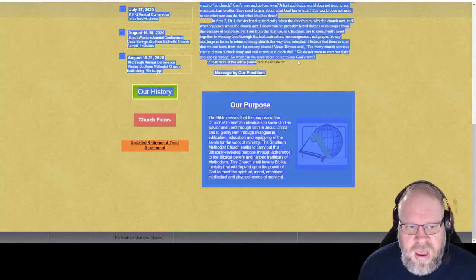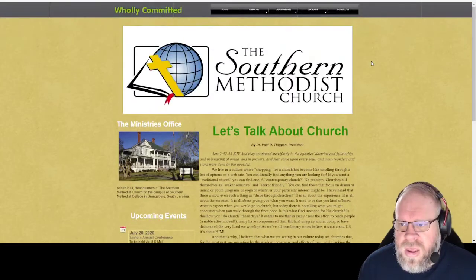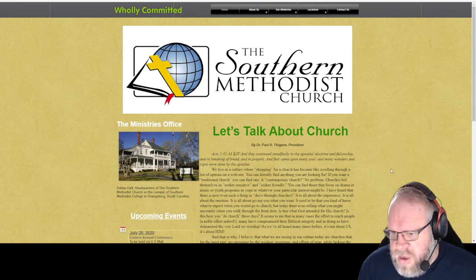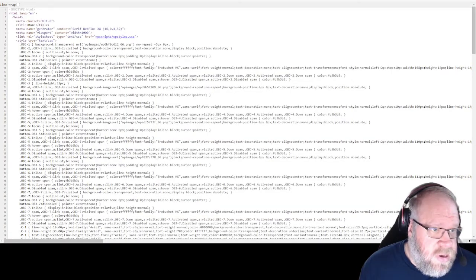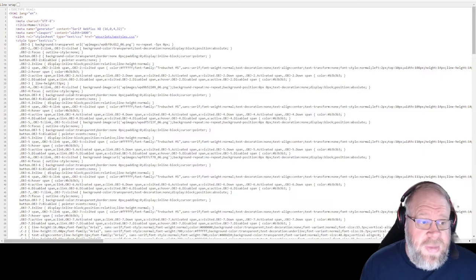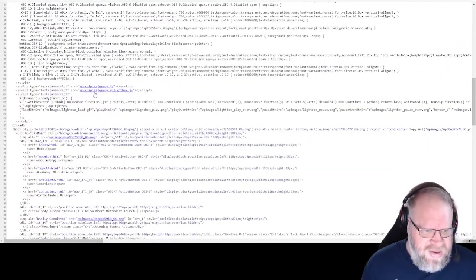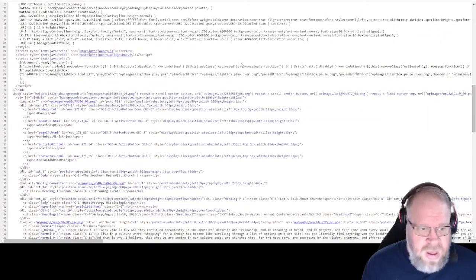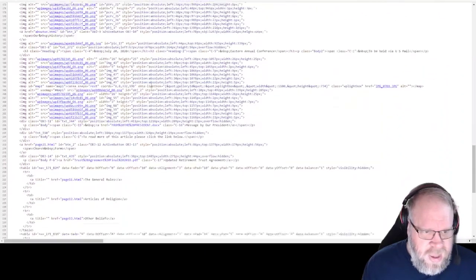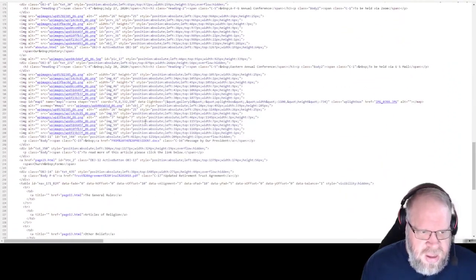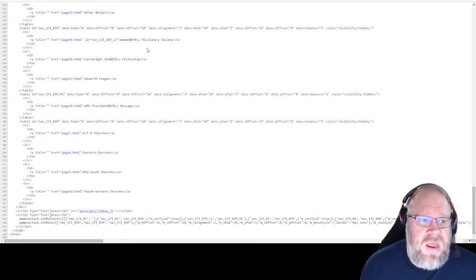No, that is not a column. What was this site made with? Let's see. Page source. Sometimes they'll tell us here. Web Plus 8. Oh, okay. Yeah, that's it. And if you look at this, this is just fun stuff. Oh, it's okay, but oh gosh, it's not a clean code site.